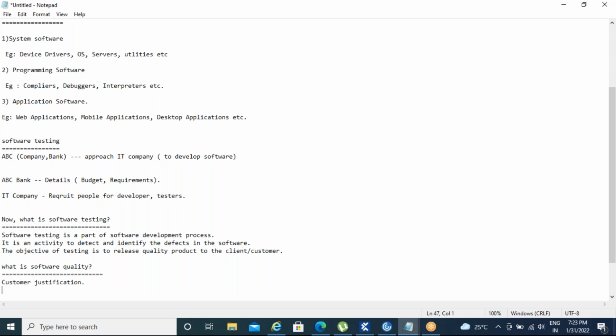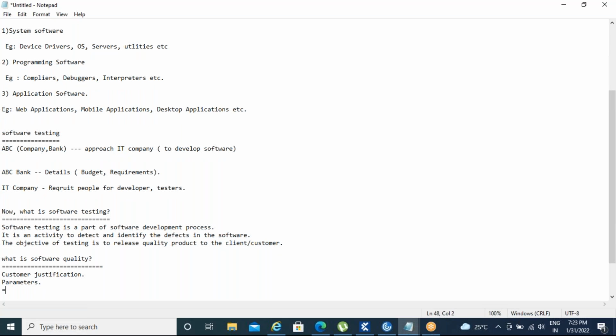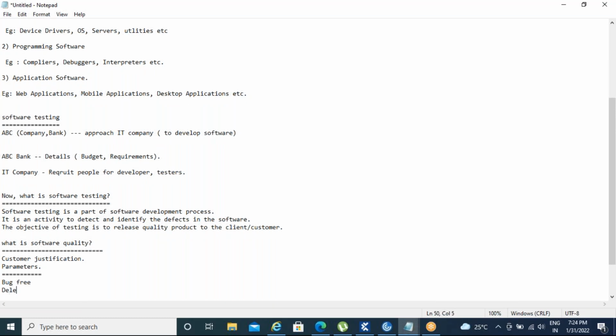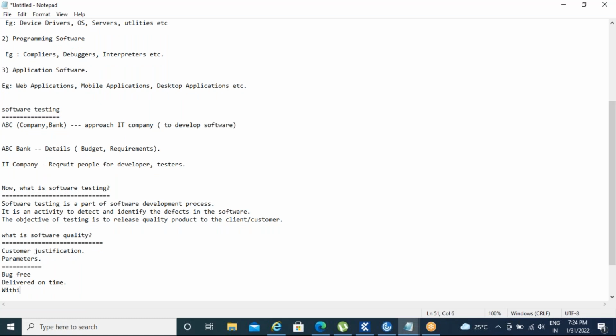And there are some parameters: a bug-free software product delivered on time and within budget also, correct?